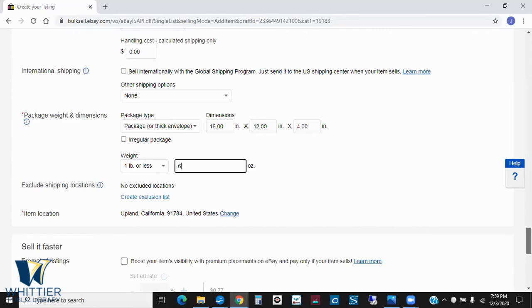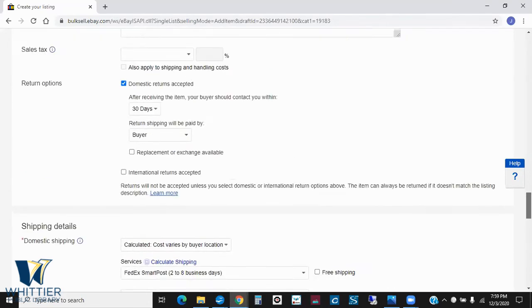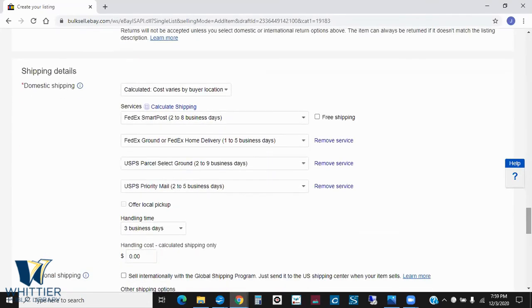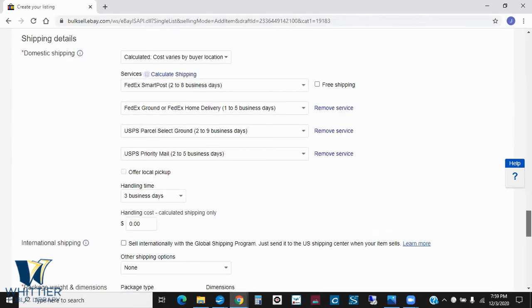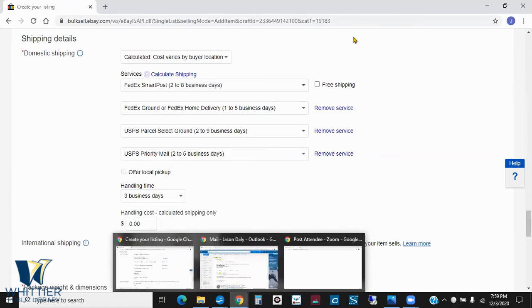You're going to put whatever services you want. And then it's going to calculate based on the buyer's zip code and show the buyer the price based on their zip code. So the buyer will know how much shipping is going to be. If they're smart and they click on the little tab that says shipping options, they'll see the other shipping options. They'll pick the one they like the best, the one that's cheapest for them. And that's the shipping they'll get, and that's the shipping they'll pay for.